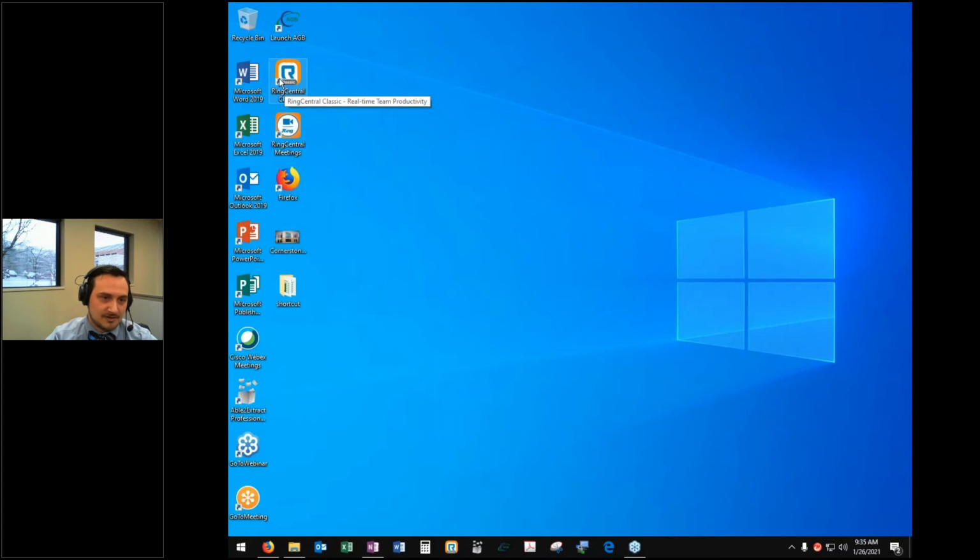These little things are called shortcuts, and they're links to different programs. When you fire up your computer for the first time, you'll probably see something like this, the recycle bin, and maybe Microsoft Word. You might see an icon for Internet Explorer or Microsoft Edge as well. All of them will have this little icon right down here that I'm circling with my mouse right now. This icon, the little linky looking doodad in the box, indicates that it's a shortcut, not an actual file. And shortcuts tend to be what I try to limit myself to on my desktop.